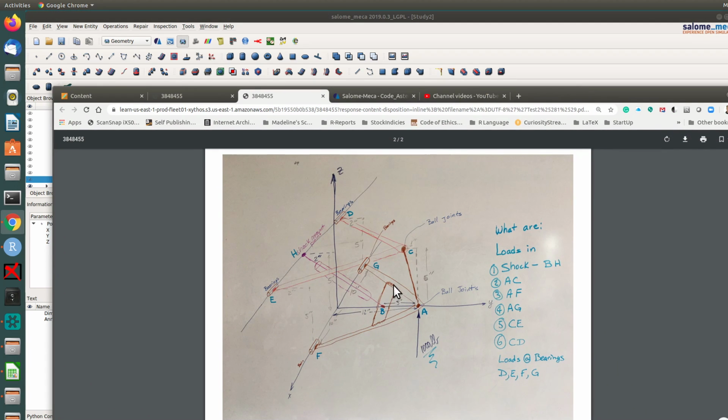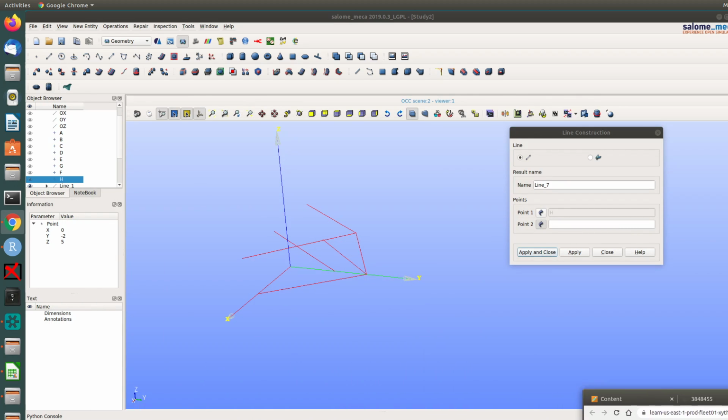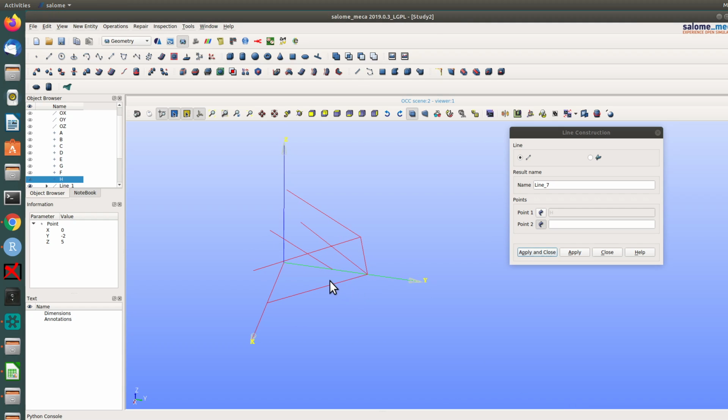This bar right here. Couple ways we can do it. We could draw a triangle here, but I have to have the other points to do that.